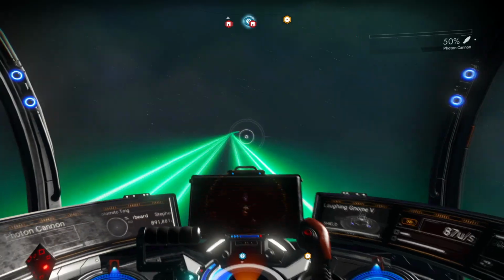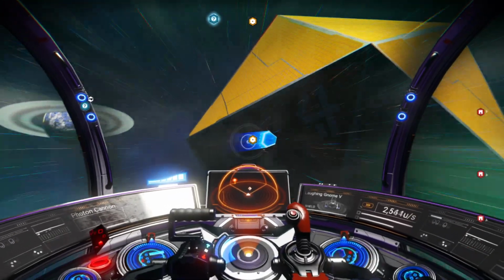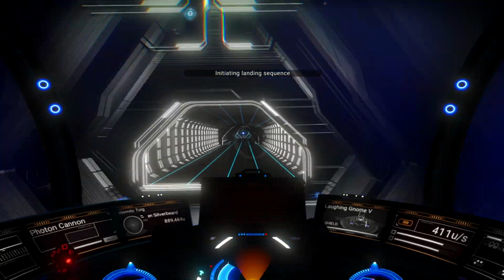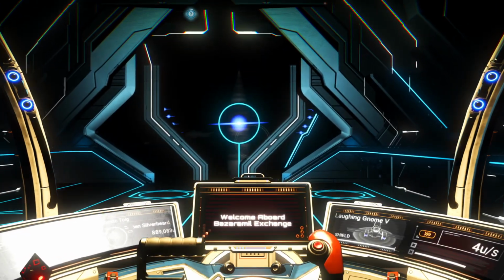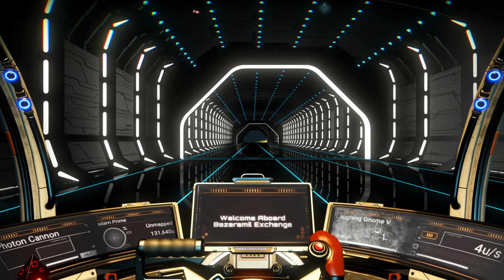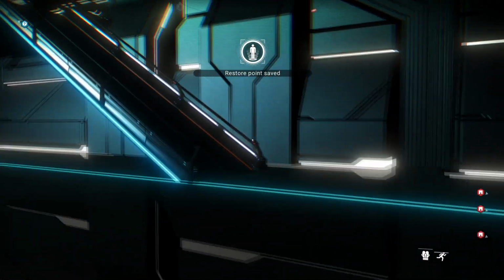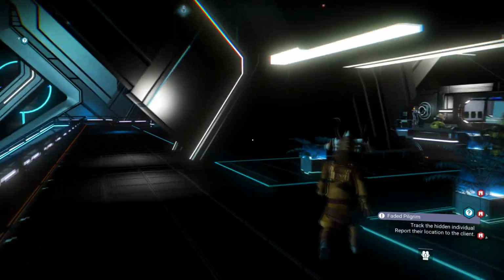That's not gonna. I have to get in the space station. Have a good unload of all the goodies that I've got. What we're going to do is go and cash in some missions and sell off some items.